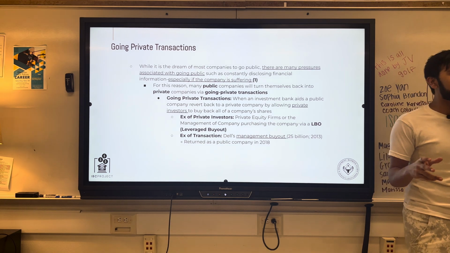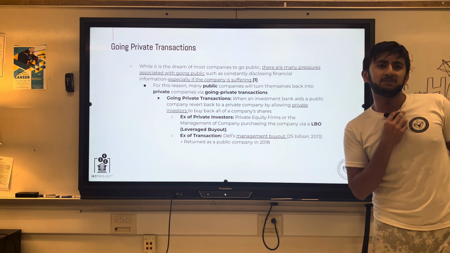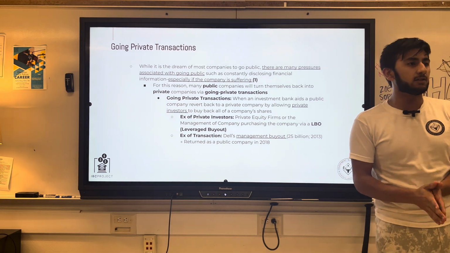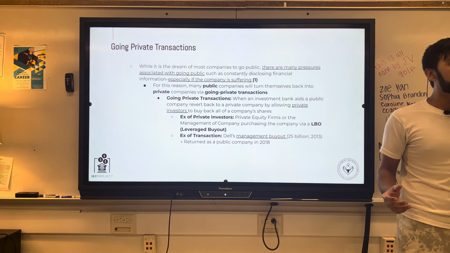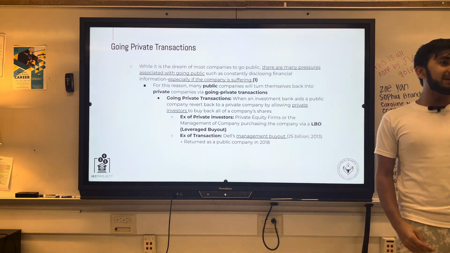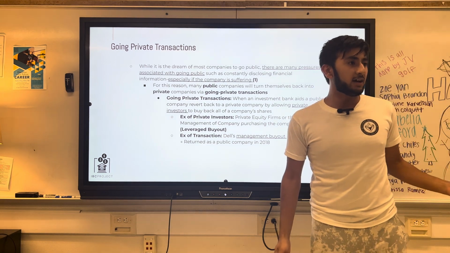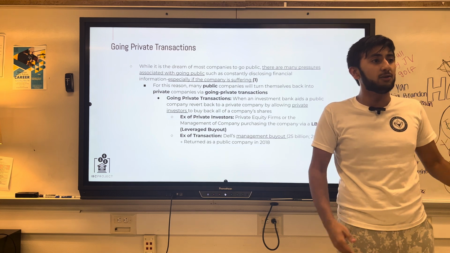Does anyone remember what a leveraged buyout is? Well, what does leverage mean? Exactly. It's buying some company with a large amount of debt and then using the cash flow, the revenue of that company, to pay off said debt. Meaning that whatever company you buy, you want to make sure it's making a lot of money. Otherwise, you're screwed, right? You're going to go bankrupt because you can't pay back that loan with the revenue of that company.